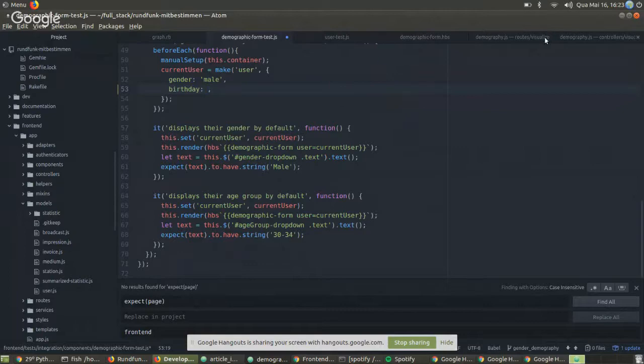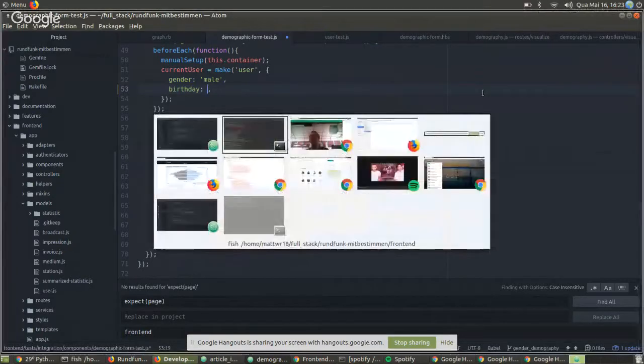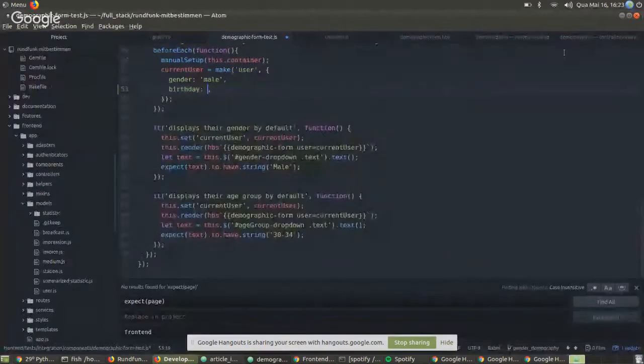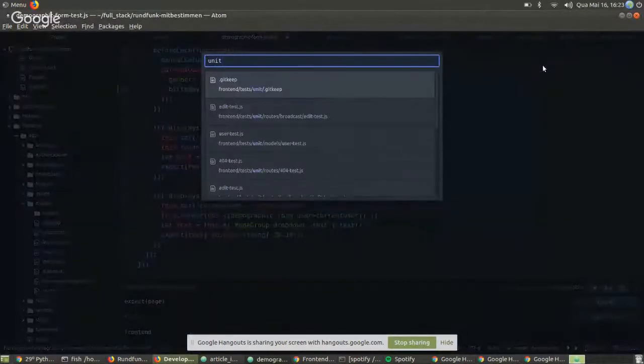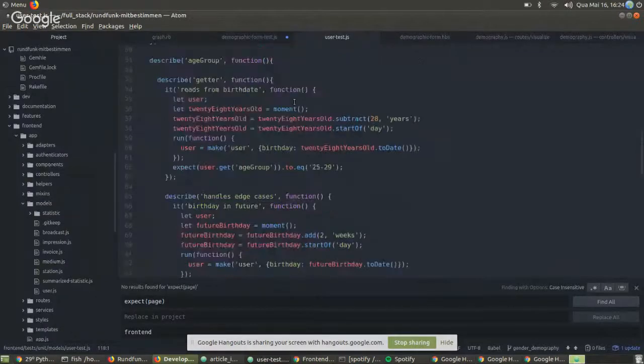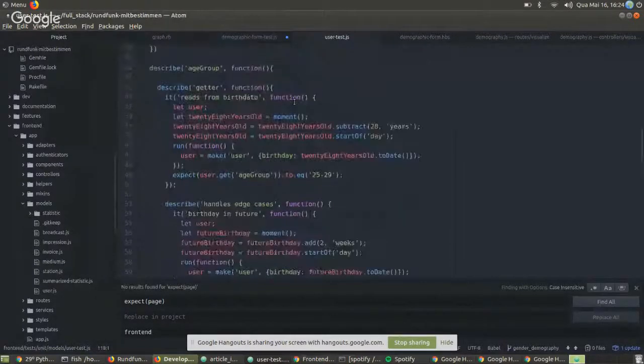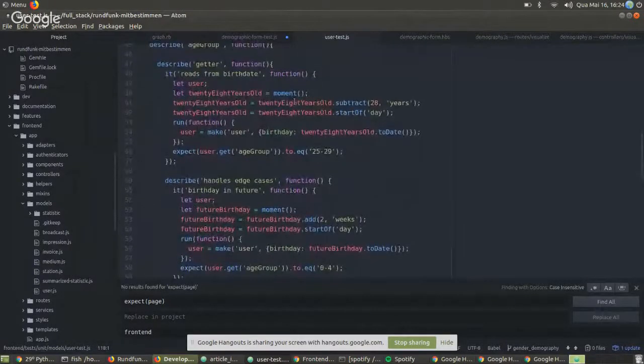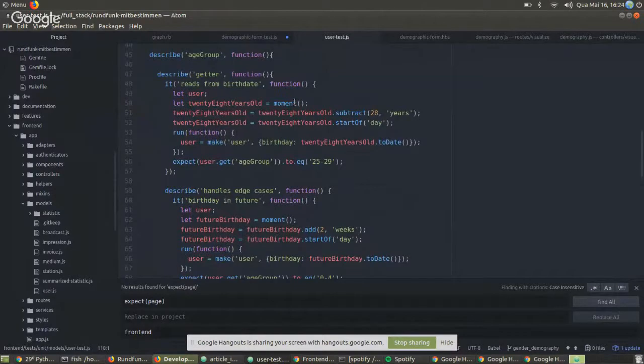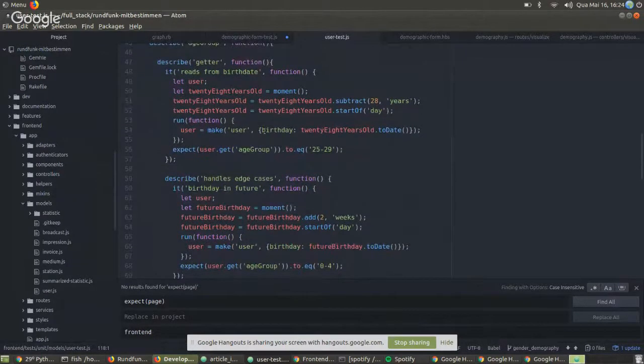I don't know, there are tests where I use this already. Yeah, I was working with those unit tests. Exactly, I added a lot of unit tests for the user, because those getters and setters are great examples of how to write unit tests. So I did this. I kind of copied really what you did.